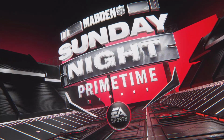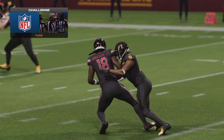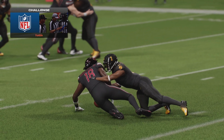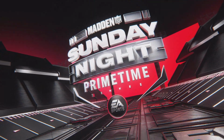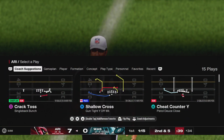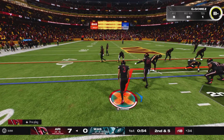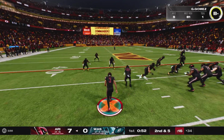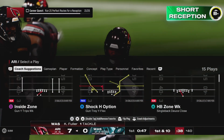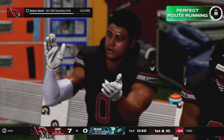And now before the ball changes hands, they're going to take a look at this just to make sure they have it right. So that one overturned. They say the knee was down, and that will not be ruled a fumble. Throwing now is Murray. He finds his man, complete. That's Gomez. He had the touchdown on the opening drive. Now he's got a 1st down.